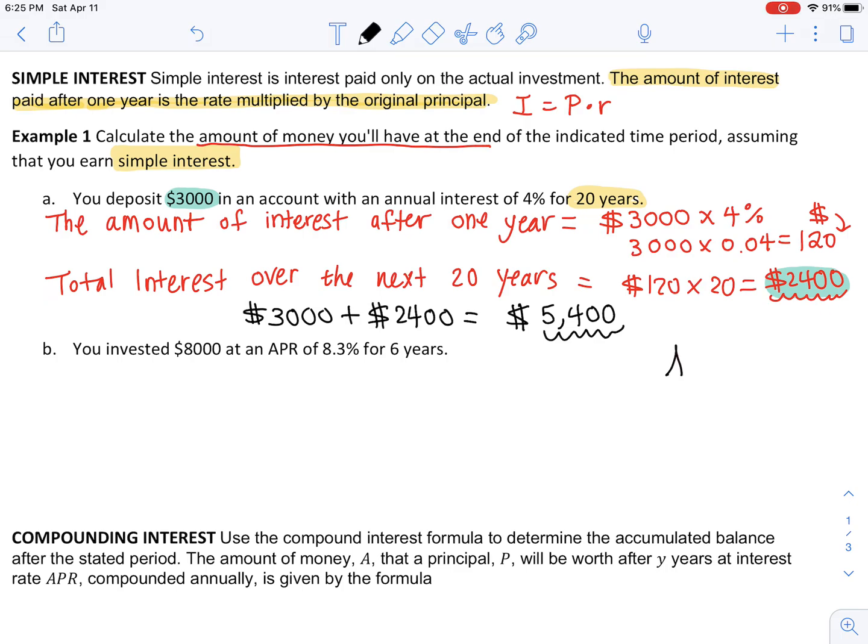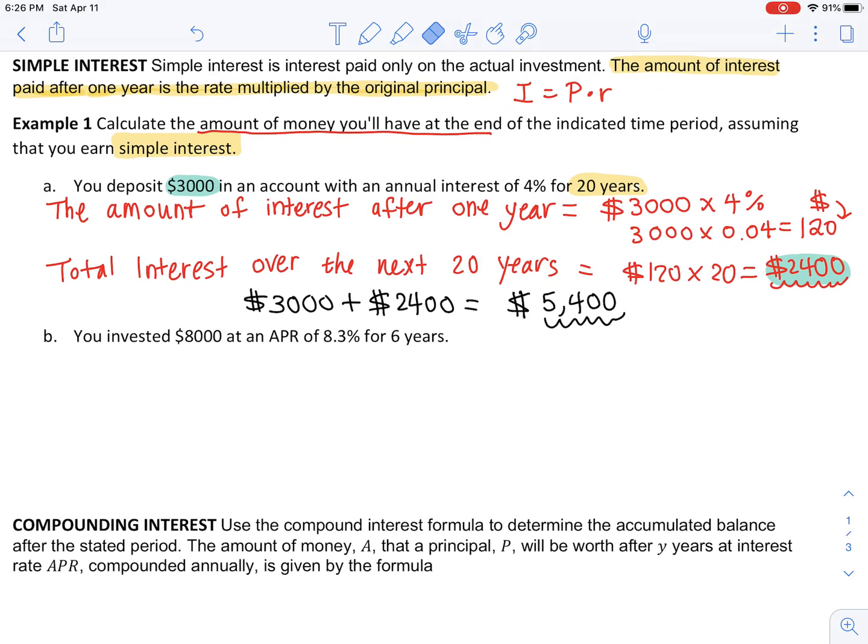Now, I think I can give you a little formula here. The future amount equals principal times 1 plus the APR. You know what? I don't want to mess up because I don't think we really need a formula to figure this out, because we can just do it step by step. I think there is a simple interest amount formula, but I don't have that with me here, so I'm just going to do it the way that we do it.